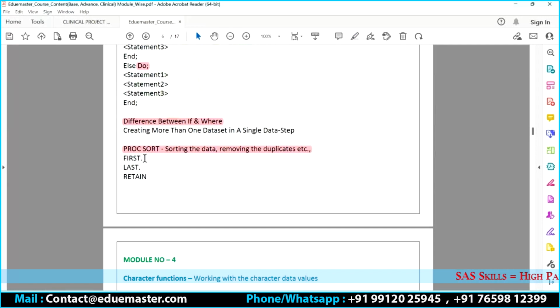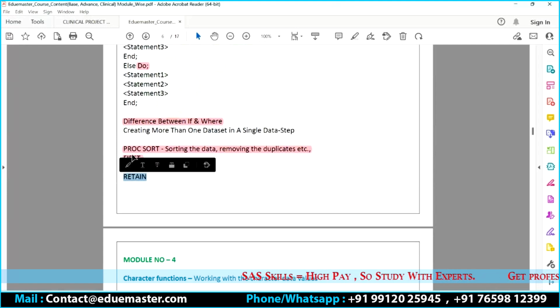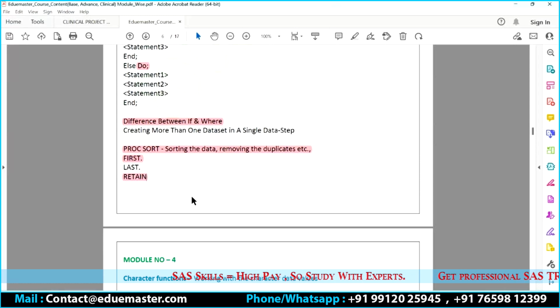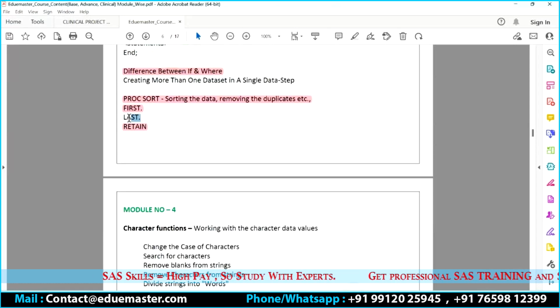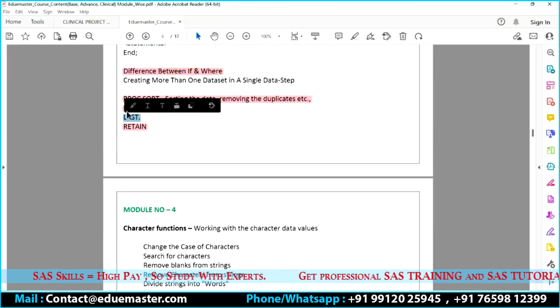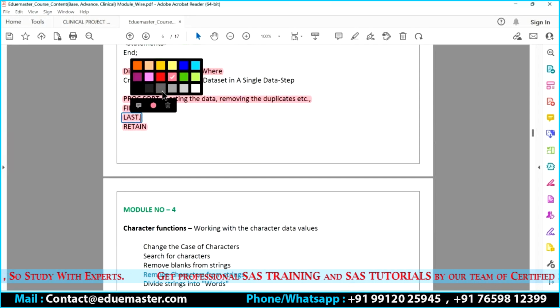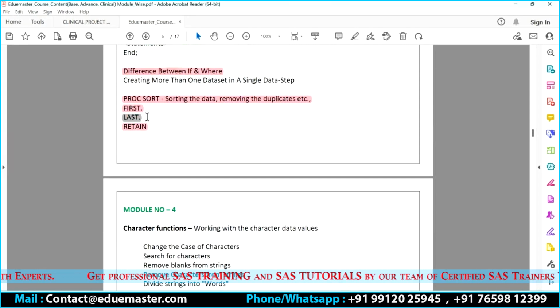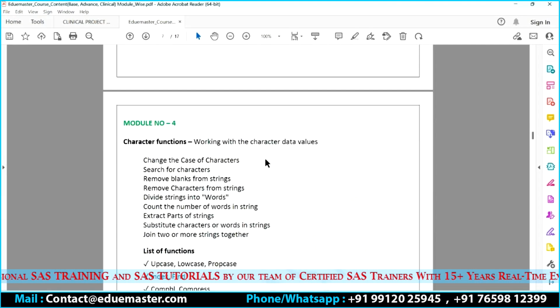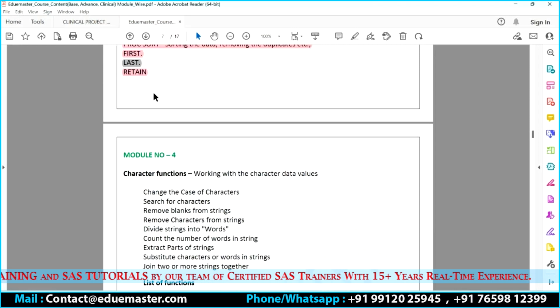So make sure you understand very thoroughly what is nodupkey, and proc sort procedure and the by statement. First dot, retain. Of course, last dot also we will be using, maybe may not be that intense, but first dot retain we use very intensely, mainly to align the variables.